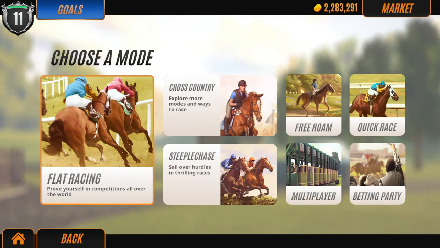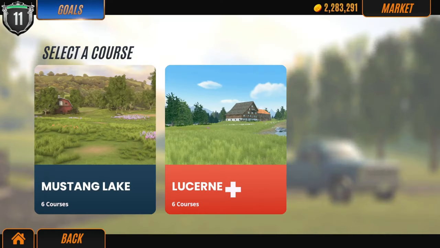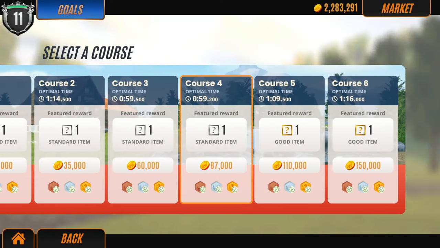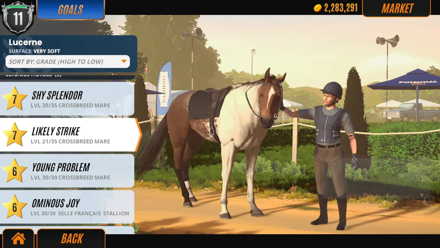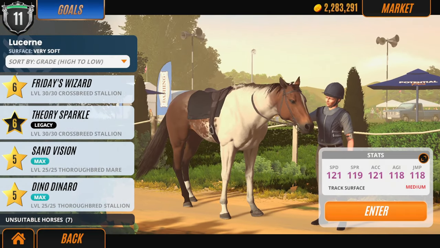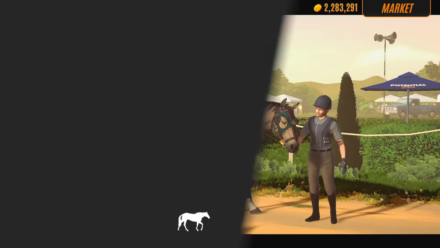Okay, let's do some. Well, as always, we need to start with a cross country, right? Who can go on horse four? Likely Strike. Okay. Let's check this out. What about horse six? Likely Strike. No. Okay, horse five then.